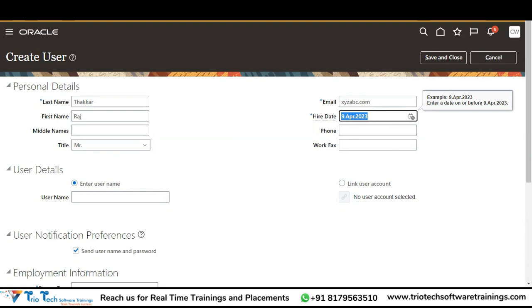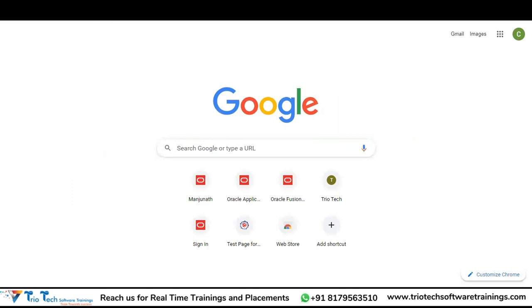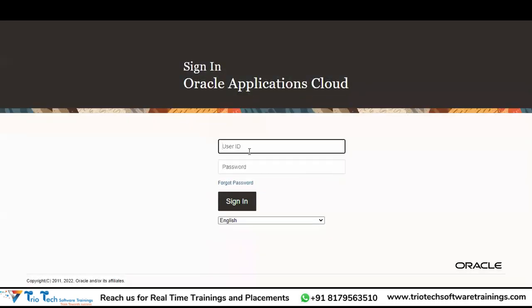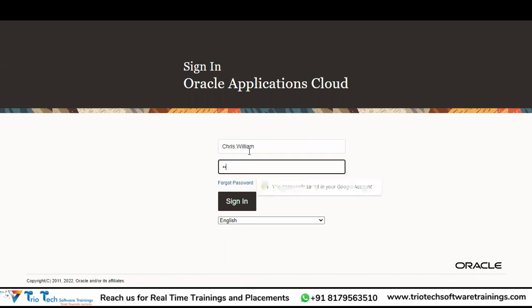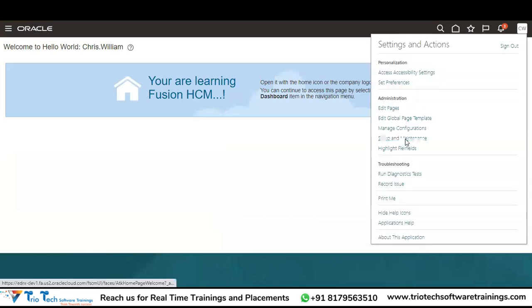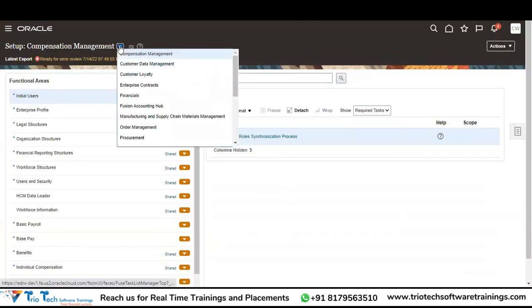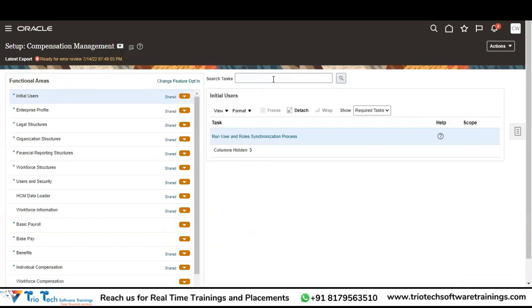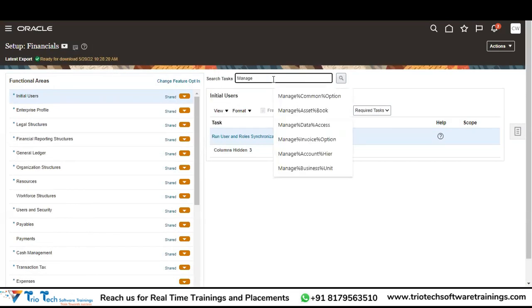Let me change the instance. Sorry, this is not the correct instance where we were working. Again, going into setup and maintenance, financials, manage user.